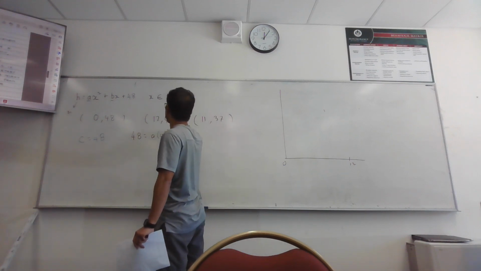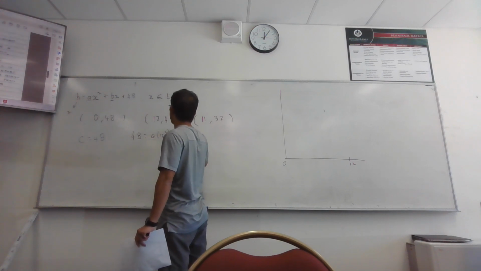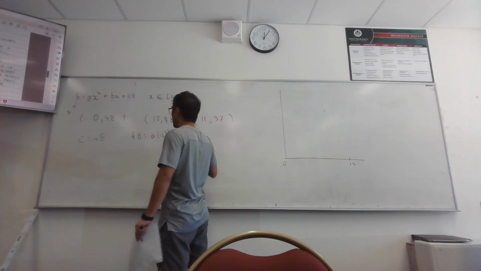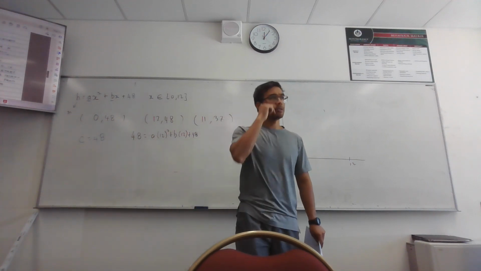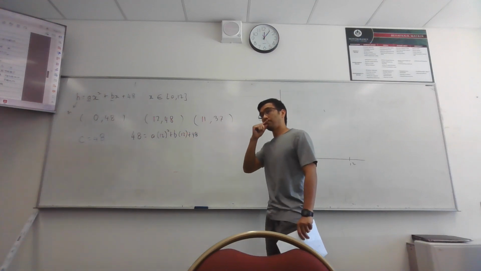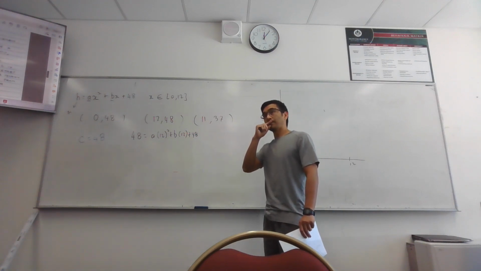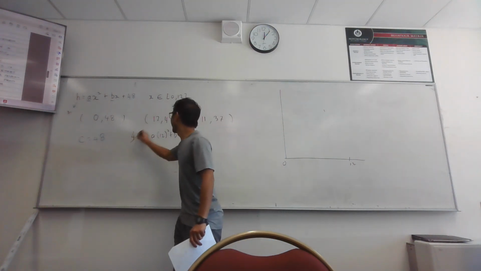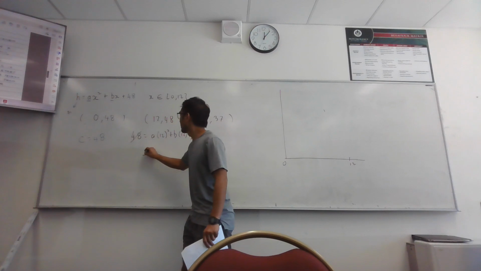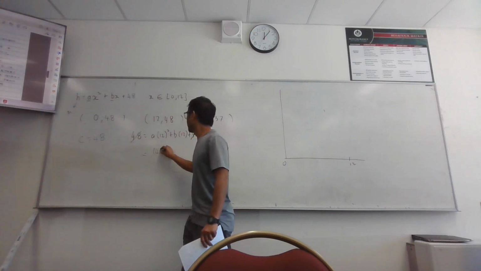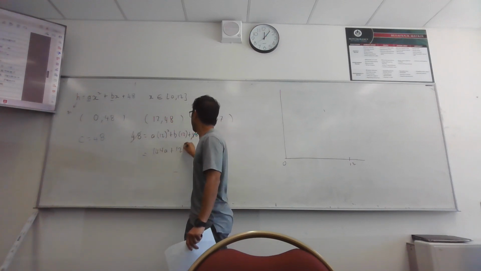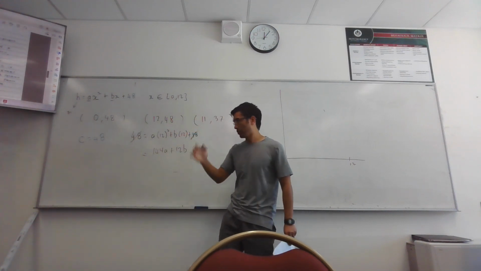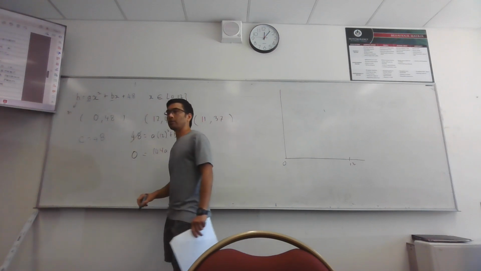Yeah, we'll do it out in full. 48 on each side. Cancel. Jesse, is that what you said? No, you did. Okay. 144 plus 12b. What's on the left-hand side? 0. Good. No factor.